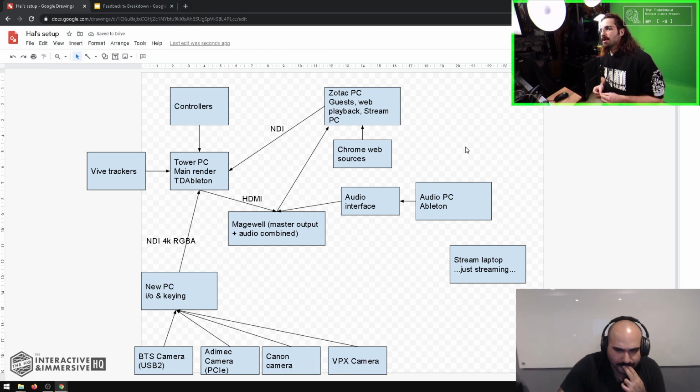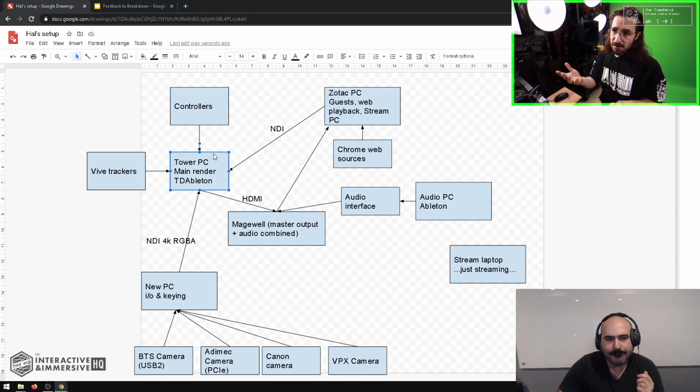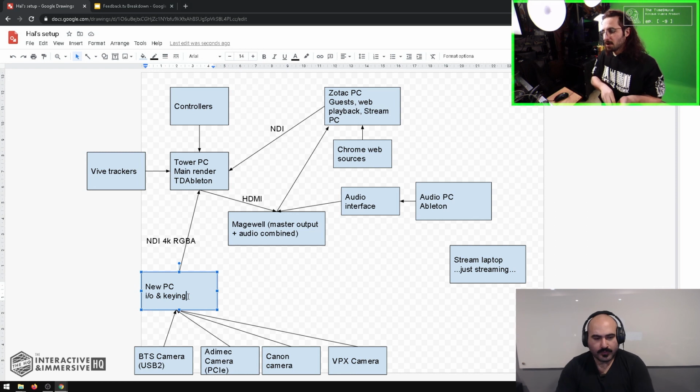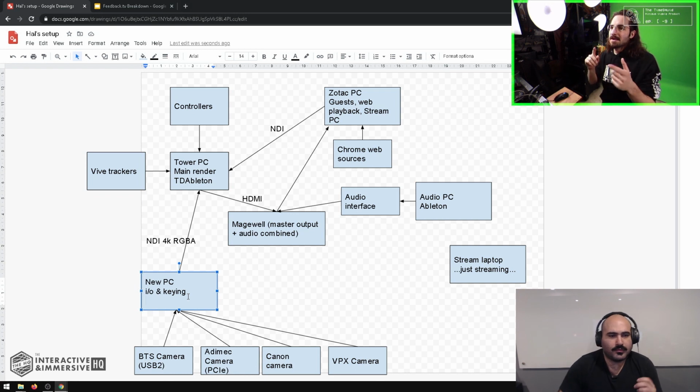The one thing with the software on the main tower is basically trying to break up instances of touch. Mm-hmm. Right now it's running 4 instances of touch. But I think we won't have to run the capture on the Atomic, which is a huge one because that'll be the one offloaded. Yeah. And I think one thing that I could save is maybe run an entire communication instance, which would handle all the controllerism and maybe TD Ableton. But that's its own instance of touch on the Tower PC, so that the main instance of TouchDesigner on the Tower PC is just handling scenes and effects and compositing. But I think that's probably a good direction to go.